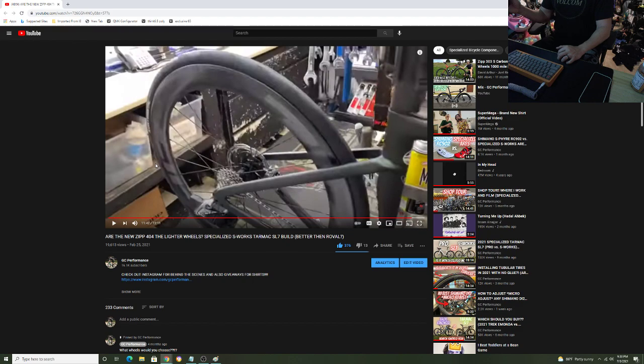But maybe I've gotten numb to them over the years, because they were the first heavy hitter in the industry. Then there've been so many revisions to them, and so many companies that have come out and done their own thing. But yes, we'll hear this is the new Zipp 404, their Firecrest wheel right here. Let's hear the sound test.